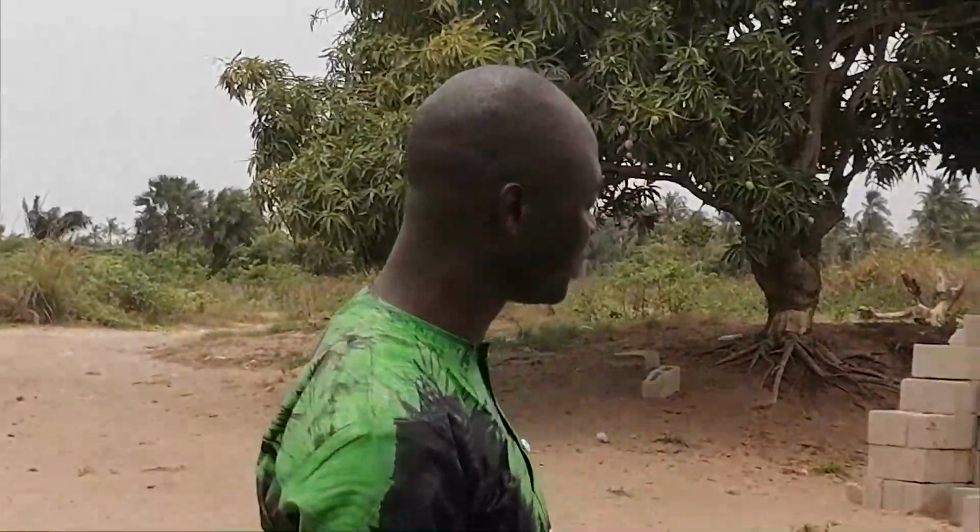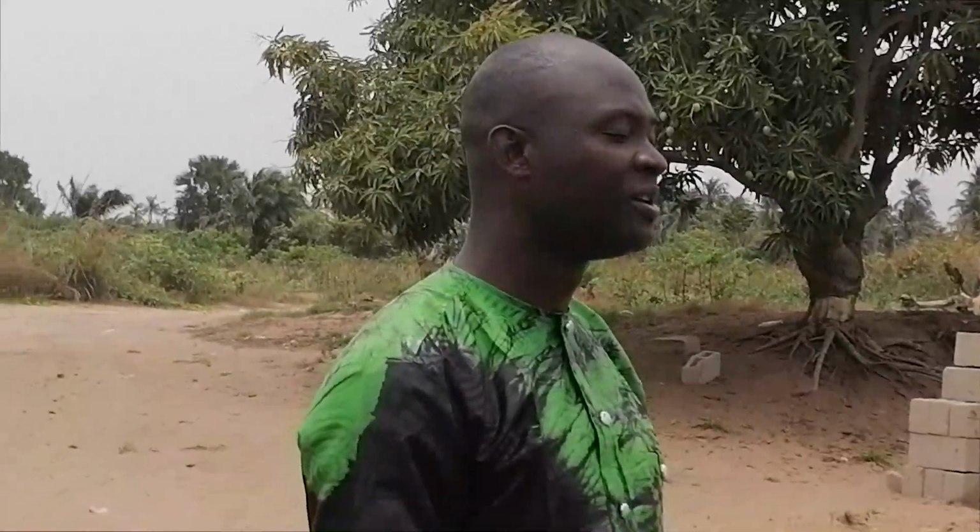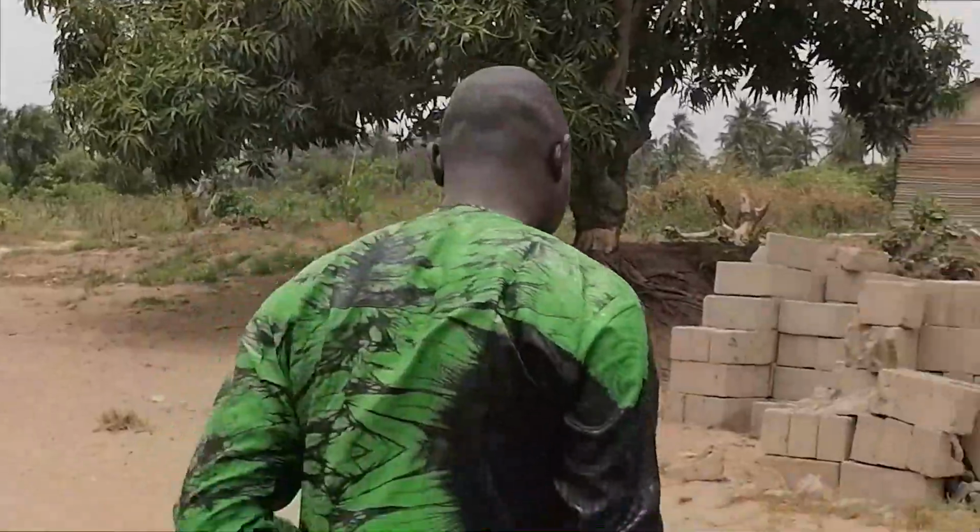We are making history as we are going to walk on the same slave route that slaves walked for 400 years, because in Badagry, slavery lasted for 400 years. Wow.